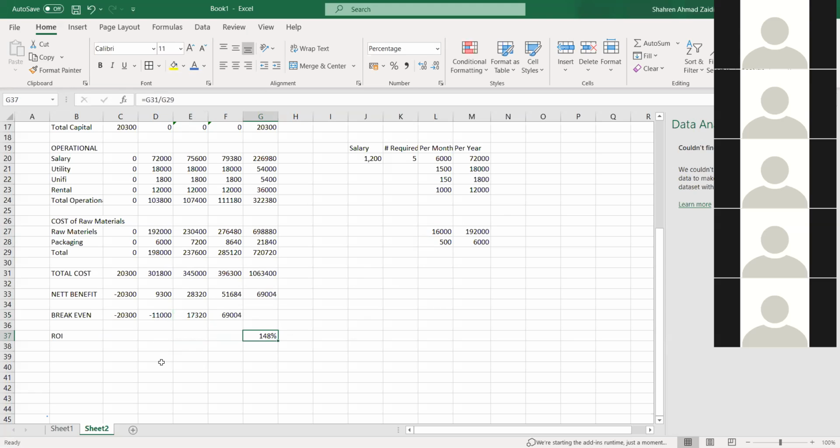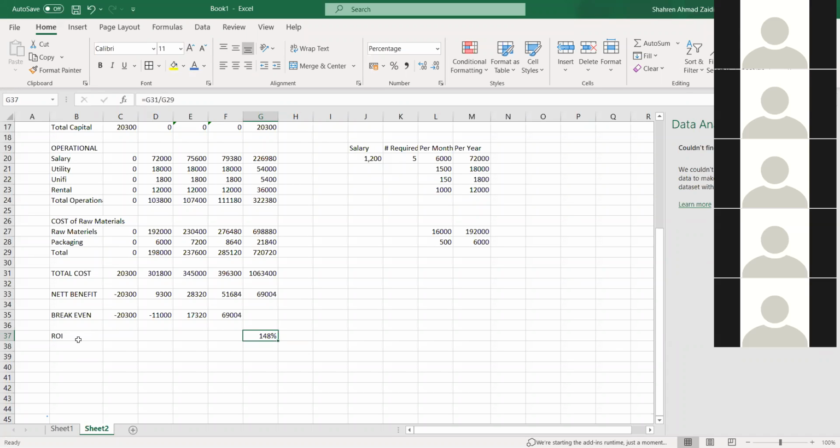Now, your question may be, if a banker wants to lend you money, they have to look at the return on investment. This is the single index that the bank will see in your cost benefit analysis. If this one is low, then they know. Bankers know, why do you need to do this business when you can just invest your money in the bank? Right? If your margin is so low, that's the reason. That's how they decide whether they want to fund you or not. They want to see your return on investment.